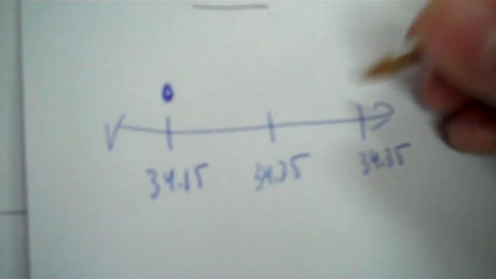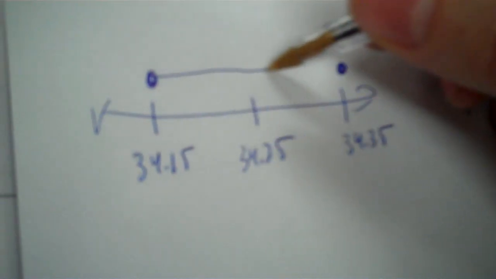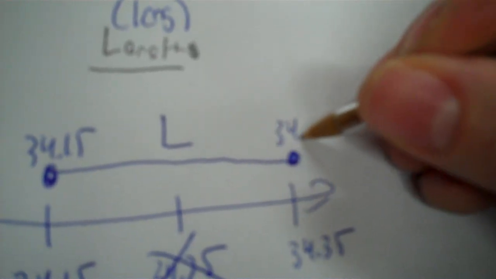So I take my 34.25 and I have to add and subtract the variation amount, which is the 0.1. Within is your variation. So when I add, I get 34.35, and when I take this minus 0.1, that's 34.15. So I draw circles, fill them because they can be equal, and then connect them. Now we don't need that middle. So L, with 34.15 on this side and 34.35 on this side. So we eat the high and then eat the L. Equals.